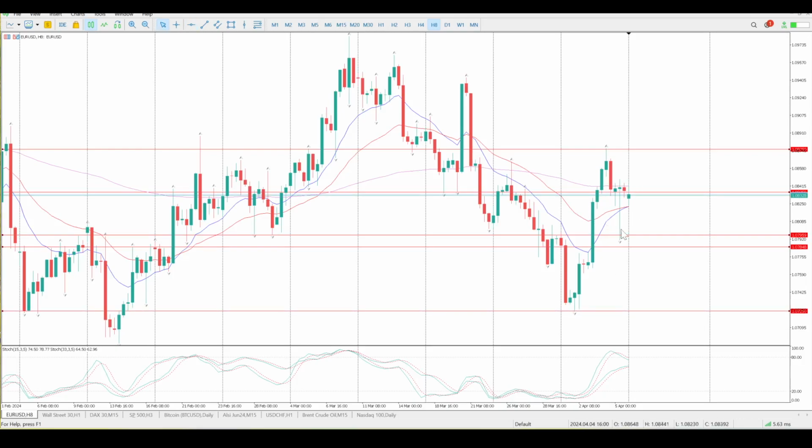So this is the big question mark that I have here. Right here on the moving averages, is that a defense of 107,959? Let's just put a level on top of that pin bar, because obviously from an 8-hour perspective, get above that, that would trigger moves to the upside.